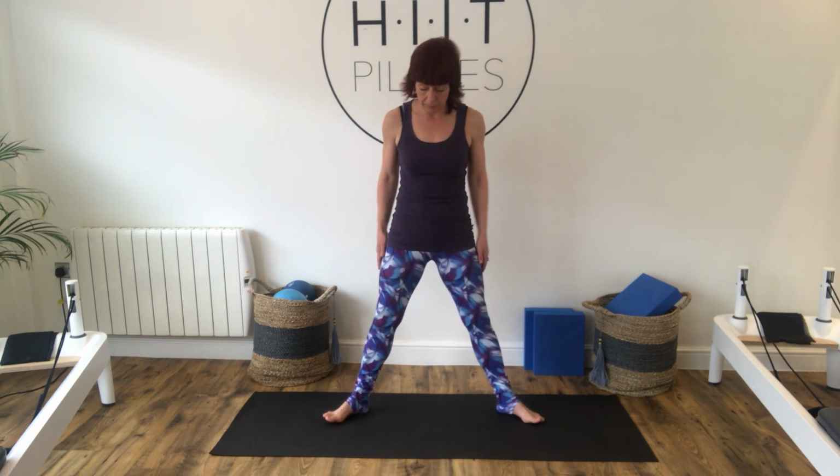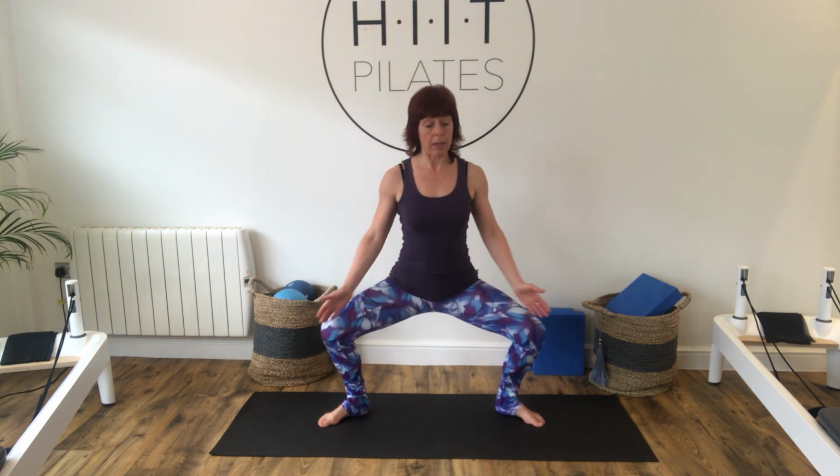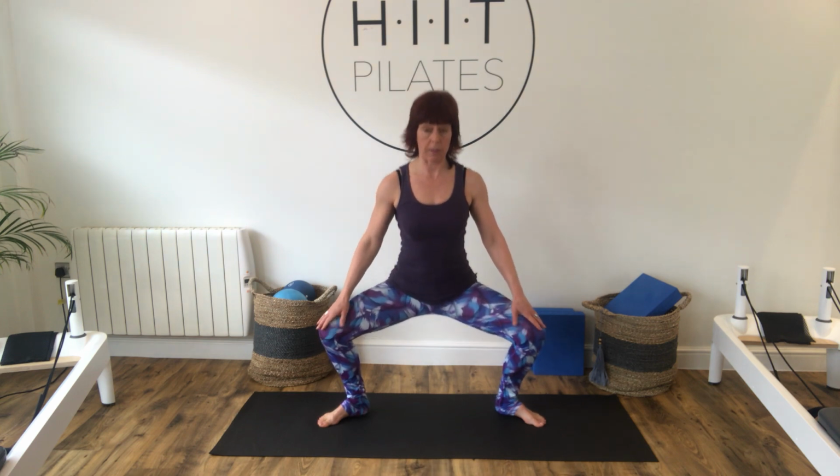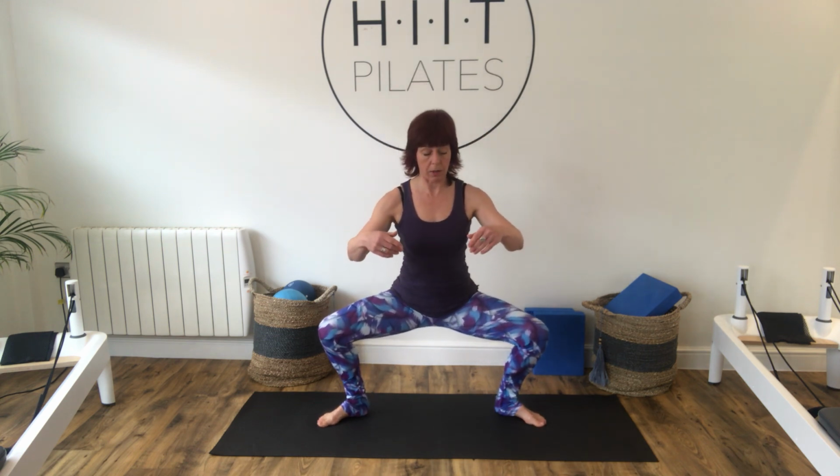Well done. Great. Let's turn the legs out all the way in the hip socket and come to a nice wide second position. And this time we're going to keep the back completely upright. We're still going to hinge from the hips, but as we bend the knees, the hinge happens here, but the knees are going out over the toes. The spine is staying in the same shape. So the angle of the body is the same. The torso stays upright as opposed to hinging forwards. But we've still got this disassociation, if you like, of the thighs and the torso as we're going down here.